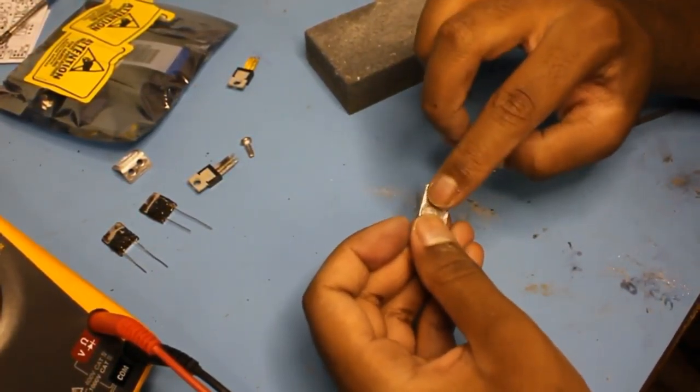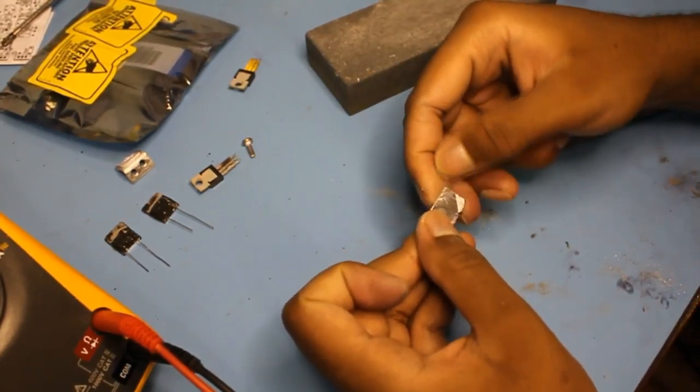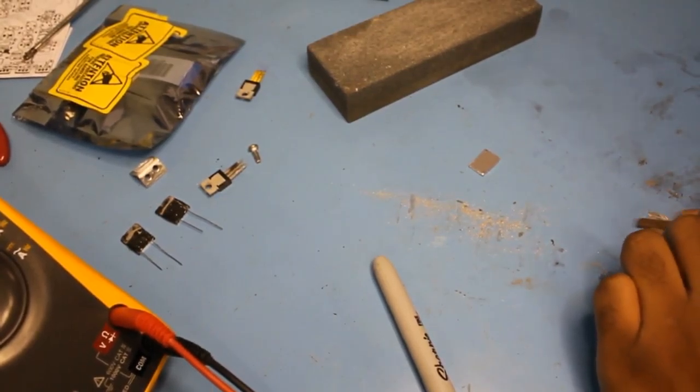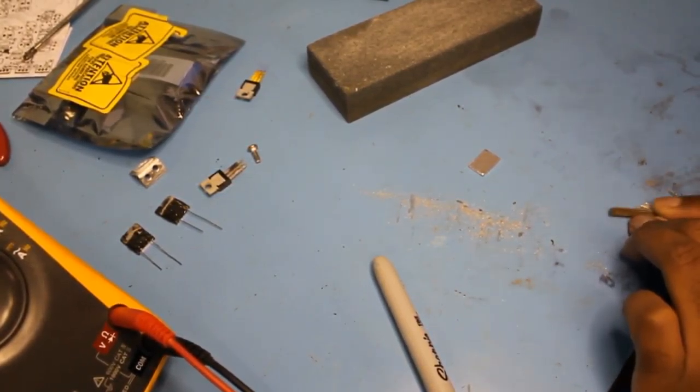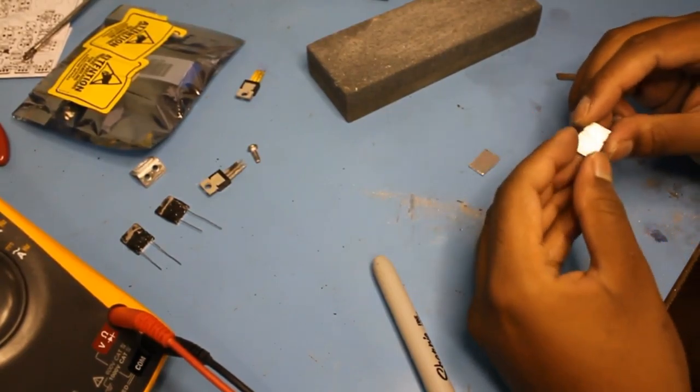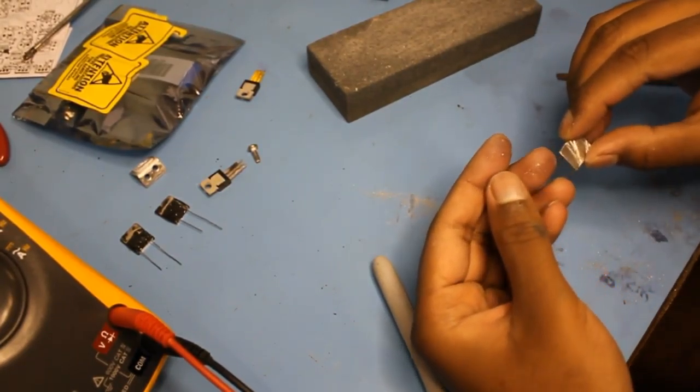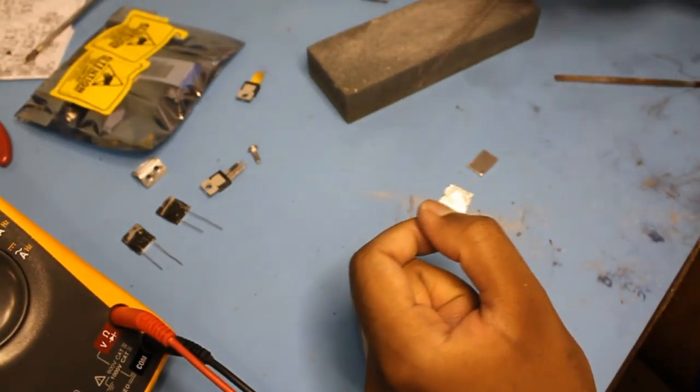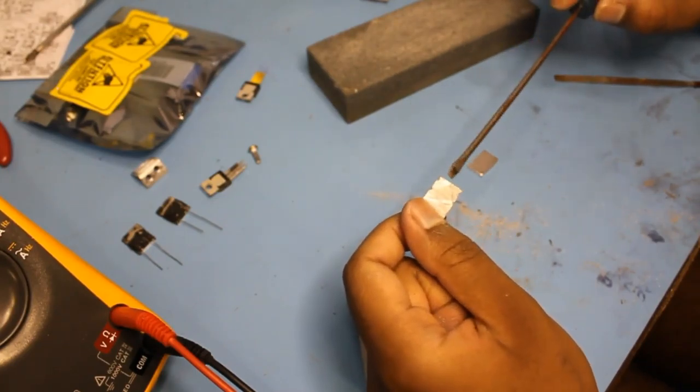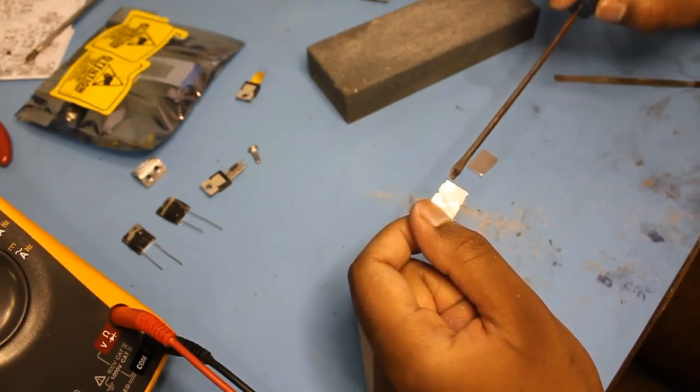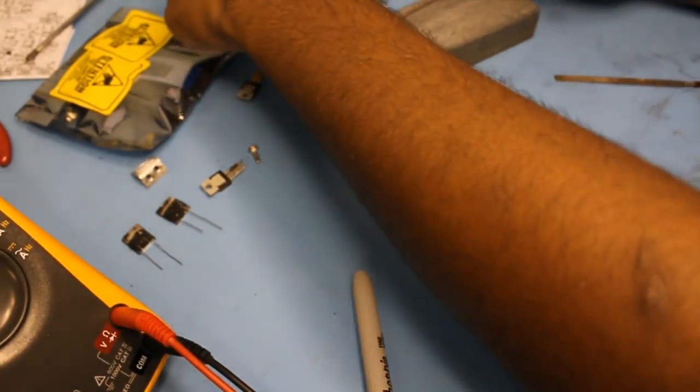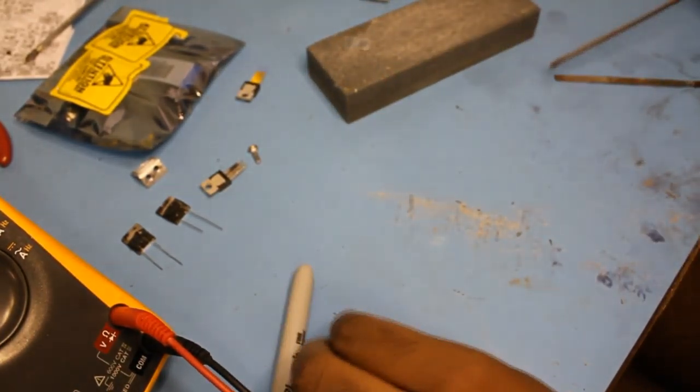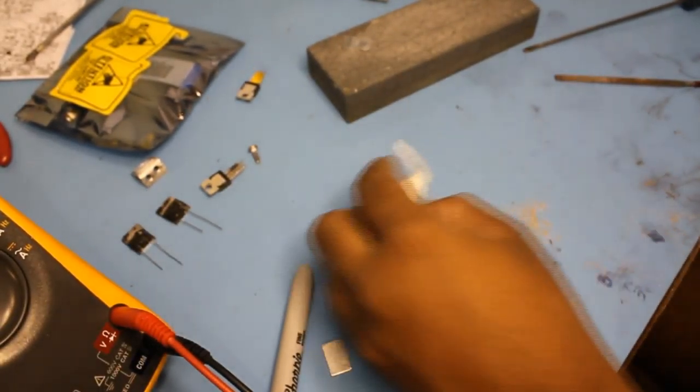What I'm doing now is just roughing up the surface at the top here, so the epoxy has a bit more of something to stick to. I don't want to rough up the surface too much where the actual diodes are going to sit. When the diodes are sitting in there, I want them to pretty much be completely touching the aluminum here. So there's one complete. I still have my D on the bottom of it. Now I'll do the other one here.